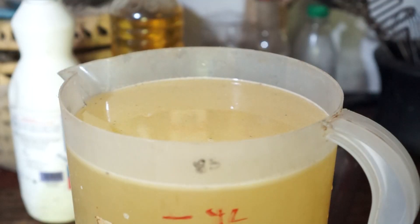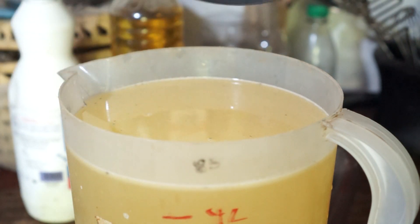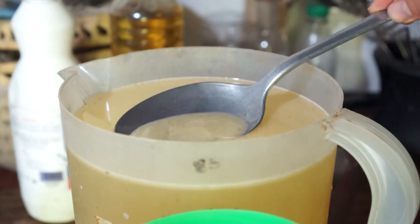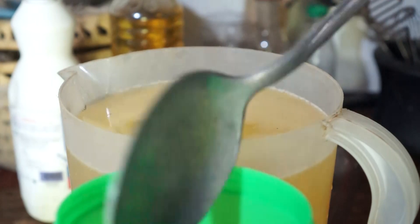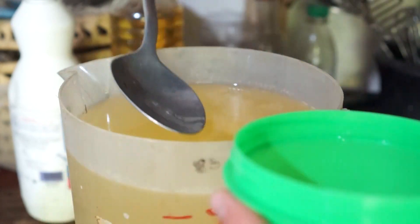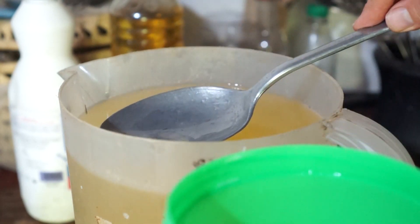One last optional thing before bottling: I've noticed that I sometimes get a little bit of scum that floats up to the top, which is hard to filter off. Anything that falls to the bottom is easy to pour off, but anything that floats to the top gets messy. So I like to just skim off some of that scum. I'll lose a little bit, but I'm going to pour it into another container — another soda bottle with some favorite juice — leave it for a day, and end up with a soda. Now we're ready to bottle.